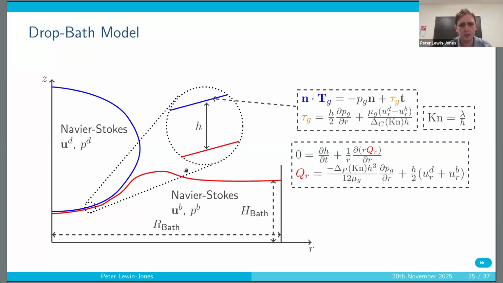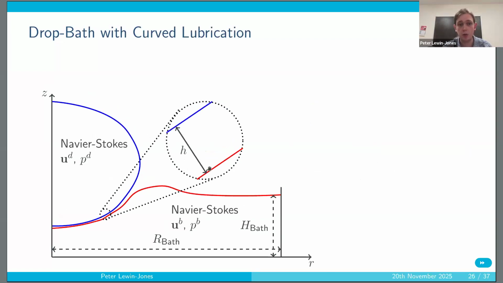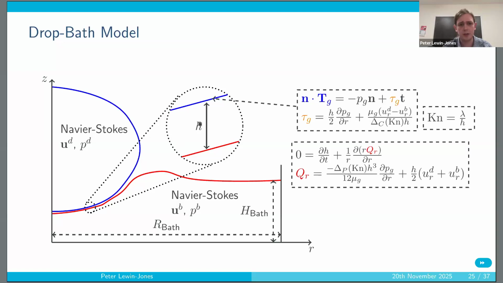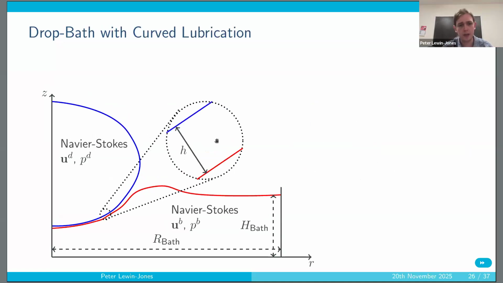And what I actually need to do is measure the gas film in the normal direction of the drop. If I was measuring just vertically over here, that's not the correct amount of how thick the film is in terms of, say, how strong that Van der Waals disjoining pressure interaction is. So what I then had to do is set up how to write down the lubrication equation measuring the thickness in the normal direction to the drop on this curved surface. In order to do that, I've got to solve a differential equation on a curved surface.